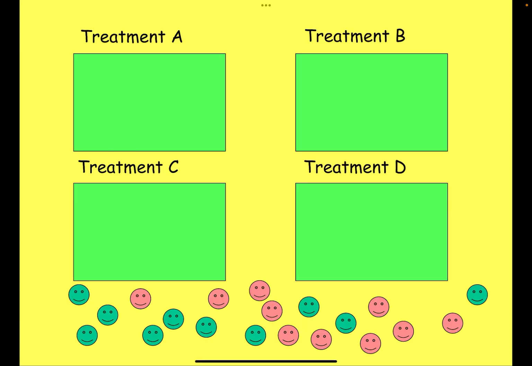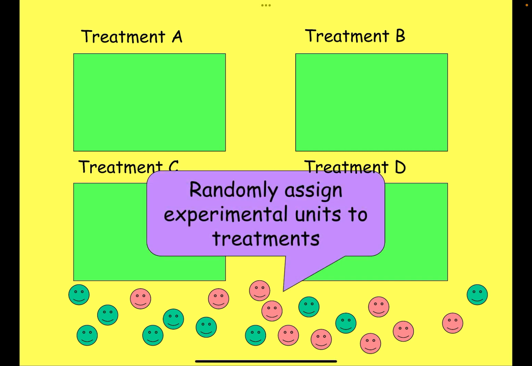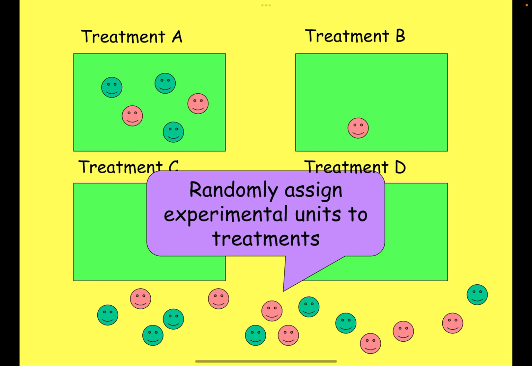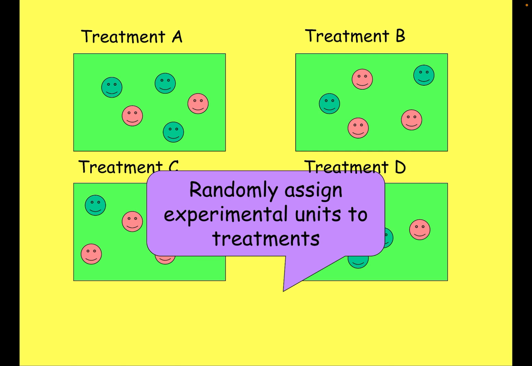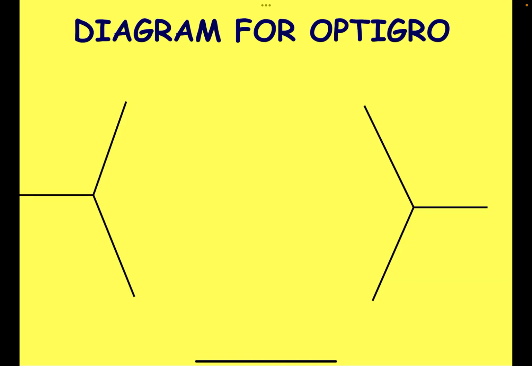So let's take a look at something like this. Let's say I had 4 different treatments, okay? And let's say we wanted to look at a completely randomized design. For a completely randomized design, I'm just going to randomly assign experimental units to treatments. So I might number them, randomly generate numbers, ignoring repeats, but essentially I'm just randomly allocating all of my experimental units to each of the 4 treatments. So you would generate numbers depending on how many units you have in order to go from there. That would be a completely randomized design.